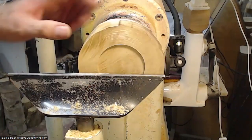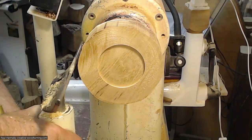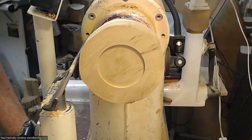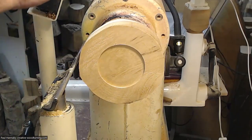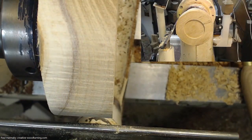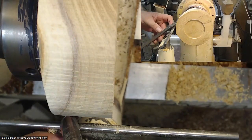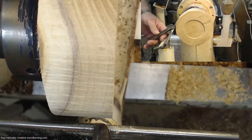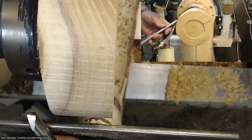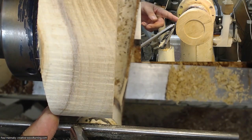As long as that's, yeah, that's not too bad. I just want to round off the edge. So I'm just putting my tool rest across the edge, and then I'm going to flatten the edge off. I'm going to switch to the other camera for this. And here, I'm going to use the gauge low against the wood, so you can see the edge of the gauge here. That's the base, so I don't want to spin to that edge out. So I'm going to do my cuts from that edge to the top. If I do spin to the edge, it's up here on the corner that I'm going to turn away.